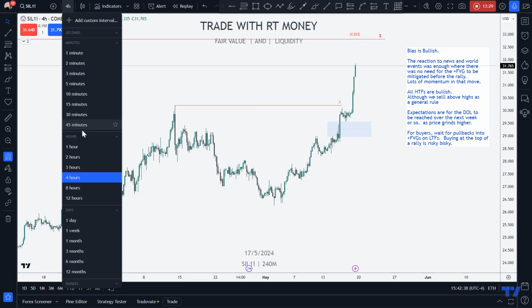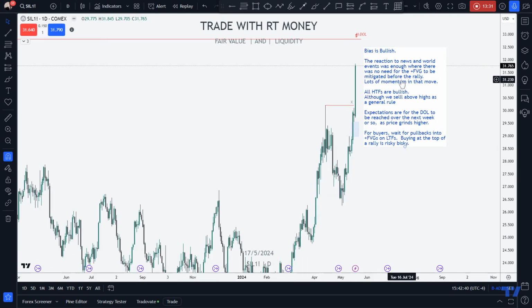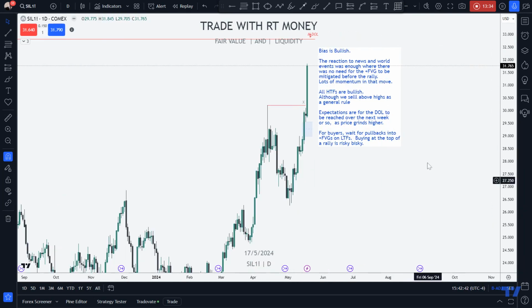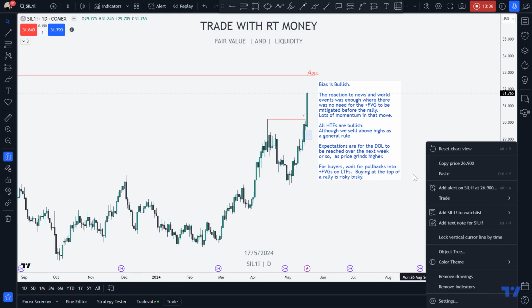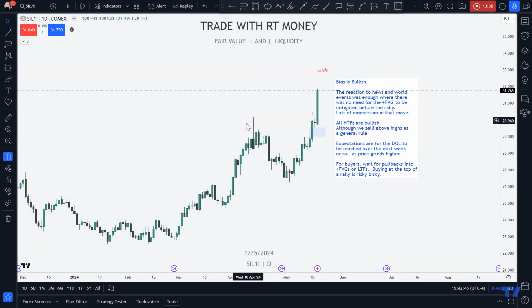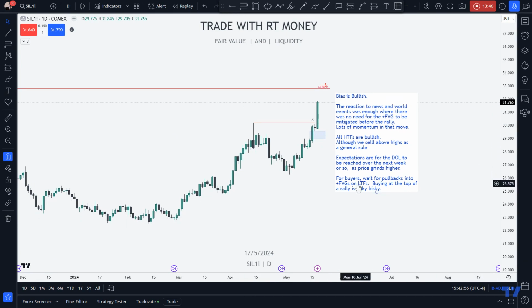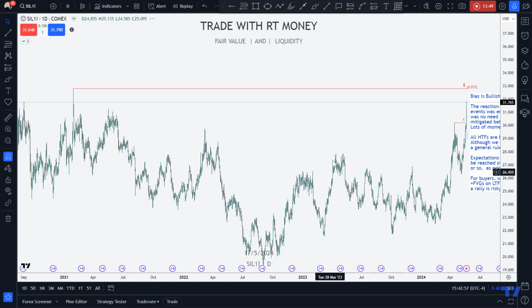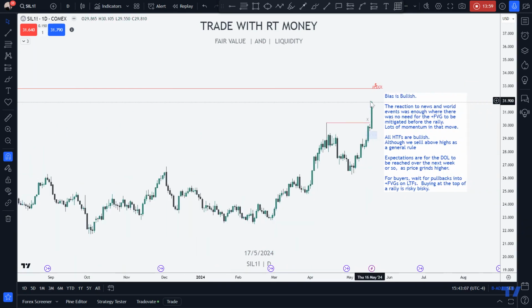So if we go back to the daily, all right, read my notes here. You can see that price had a strong close above the swing high. So it has an intent on going bullish. There's nothing bearish. There are no sells to take yet. We've taken out this high, this high. This is the next high. Because we took out this swing high, we could see the pullback over here.